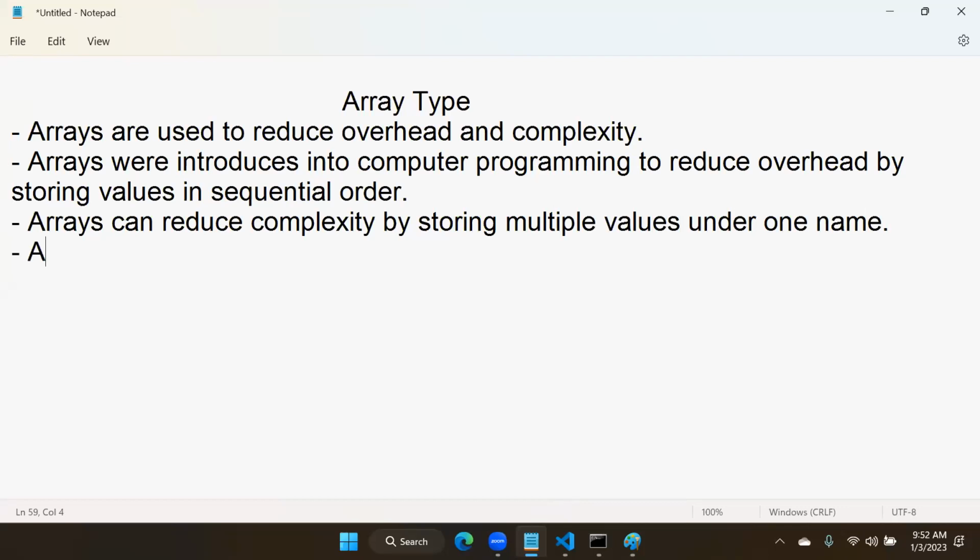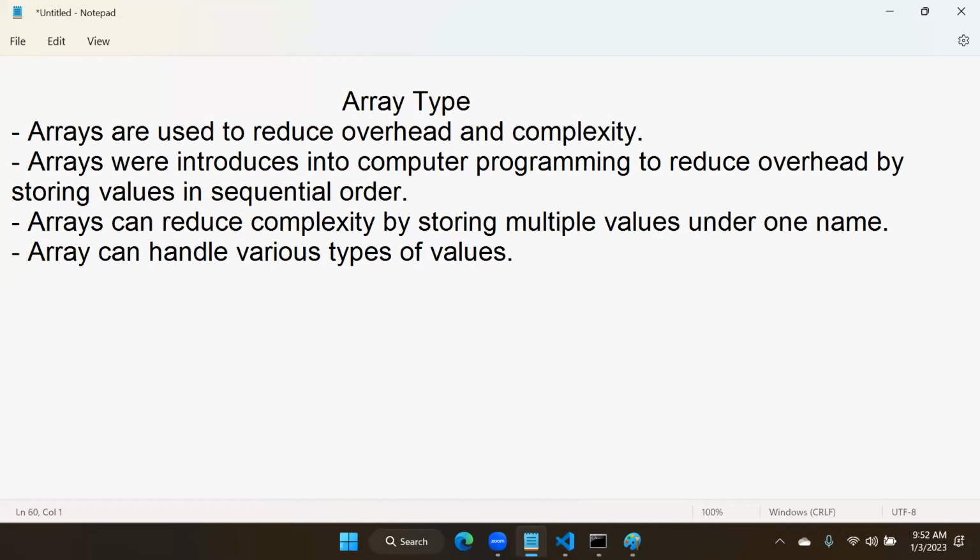And very important, an array can handle various types of values. You can handle different types of values using an array. But what your technology will teach you is that an array is similar type. Java will tell you array is similar type, C++ will tell you the same, .NET will tell you the same. That is the problem of their technology.